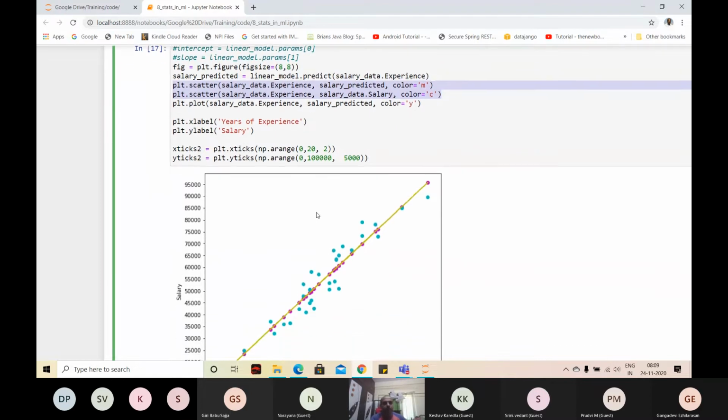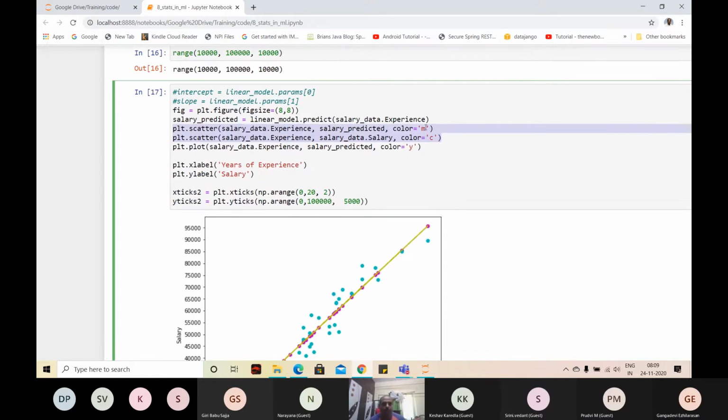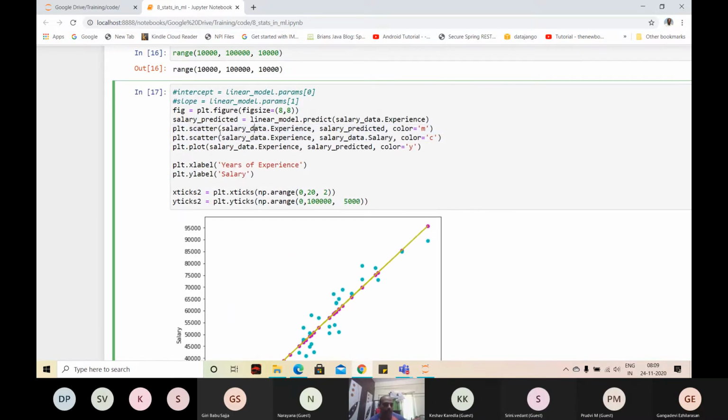When I do that, they are like XY coordinates. Experience is the X coordinate, predicted salary is the Y coordinate. If you look at the data types of experience and predicted salary, they are going to be series objects. So first value X1, first predicted value Y1, then X2, Y2, X3, Y3, X4, Y4. Like that, it is going to draw dots. These magenta dots, the color I gave is M. For the scatter plot, you need to pass list-like objects, and both lists should have the same size. Did you get it? That is how to do a scatter plot. If you experiment with it, you will get it easily, but for somebody who's new. Did you get it? No questions, right?